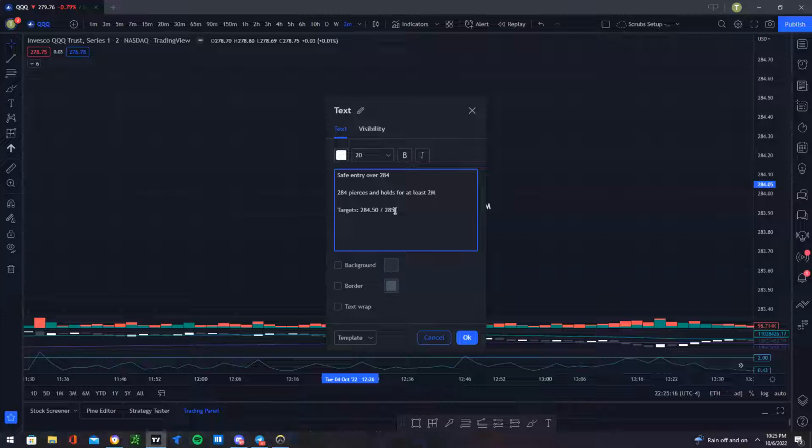And then these levels can play interchangeably. So let's pretend we are now at 286, right? So everything's been hit and all of our targets have hit, but we see a possible retracement. You just go back. Okay, this next target is 285. So then you just use these targets backwards. Okay, now my next target is 285 and then 284.50. So they're used interchangeably because all the levels that I form are usually on the monthly time frame. So they're all very hard levels. Thus, you're able to play them upside and downside.